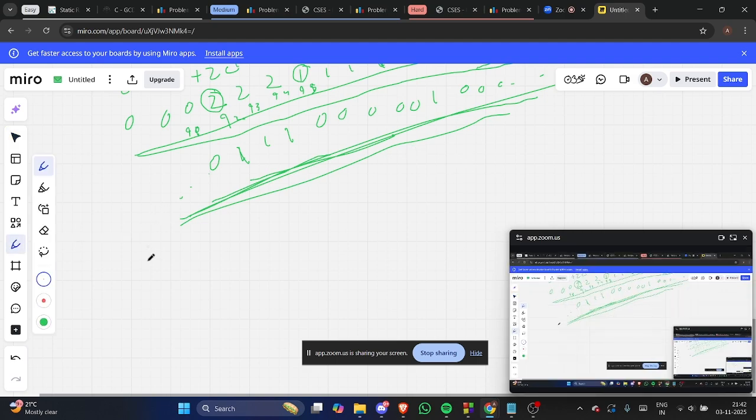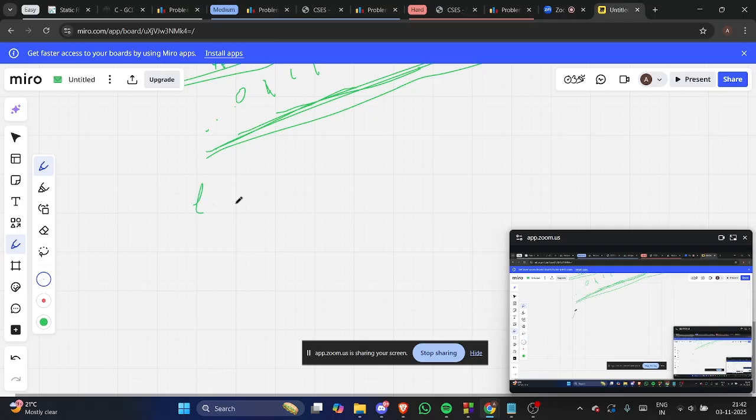When you have to do from L to R, you use the formula pref R minus pref L plus AL, right?